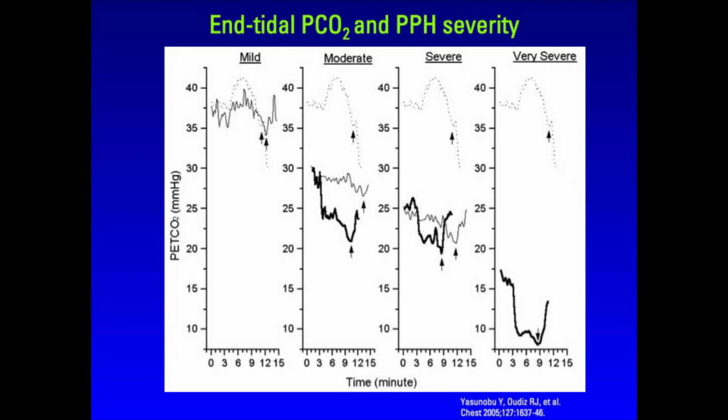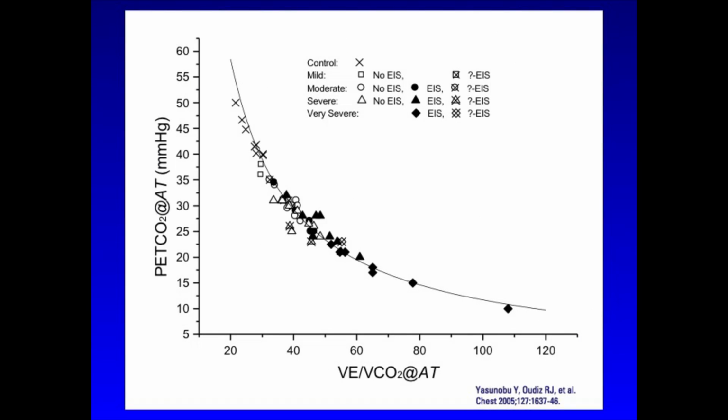Okay. So, it turns out that you can actually use an entity known as the end-tidal PCO2, which is really supposed to approximate the arterial CO2. And there's a relationship there that the lower the end-tidal CO2 is, again, at the anaerobic threshold, the worse the patient is. So high VE/VCO2 or low end-tidal CO2. And here's the relationship between the two of them. They're usually linear in the range of around VE/VCO2 30 to 50, which is about the working range of where most of these patients are. So it's almost the asymptotic line for this parabola.